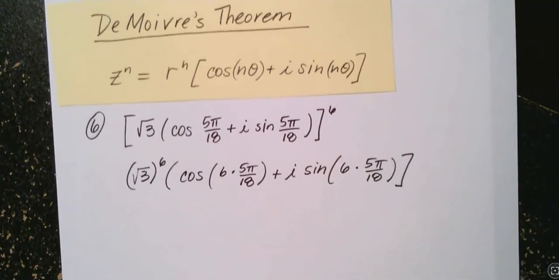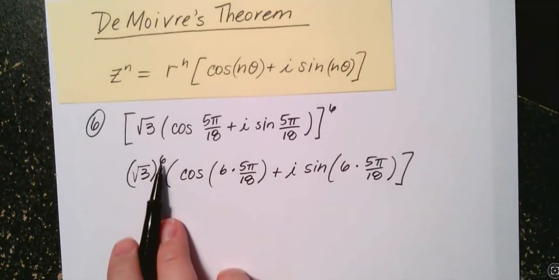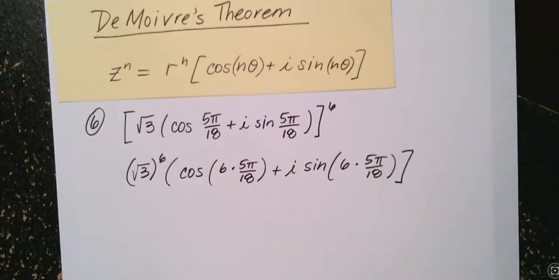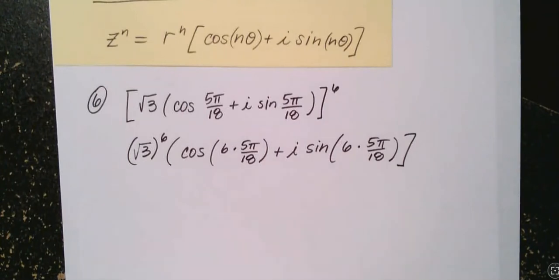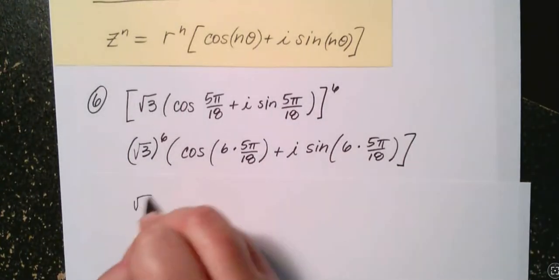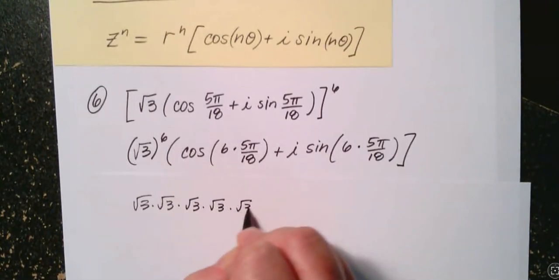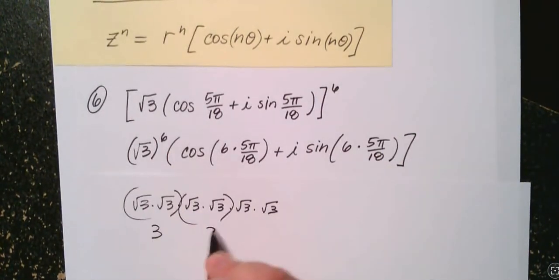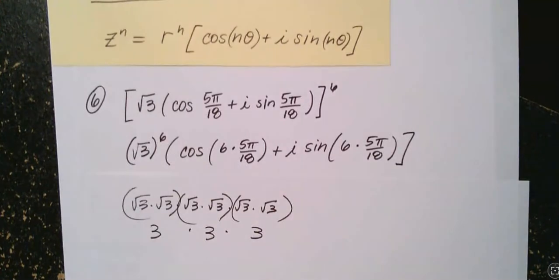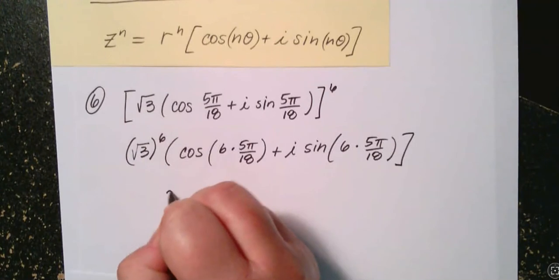All right, so we have some things to simplify here. First off, the square root of 3 raised to the 6th power. If you have a square root and you square it, then it's gone, right? So let's just think through what's happening here. Let me grab a piece of scratch paper. Square root of 3 6 times. You don't have to draw it out necessarily, but you can maybe think it out. For every 2 that I have, that's just 3. So 3 times 3 times 3, which is 27. So this is going to become 27 out front.